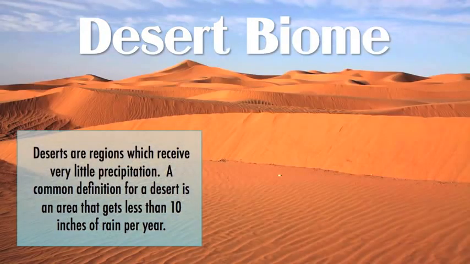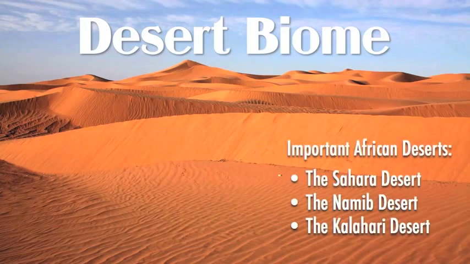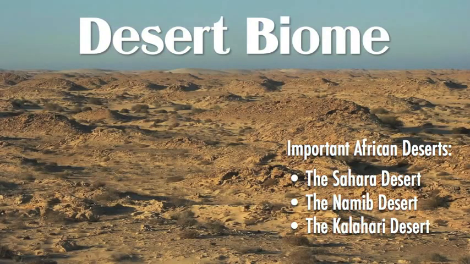Now, some parts of the Sahara Desert are sandy, like what you see here. Other parts of the Sahara Desert are rocky. But in either case, the fact that it's dry is going to make it a very difficult barrier to cross. There are trading networks that cross the Sahara Desert, but they had to be adapted to that particular biome.